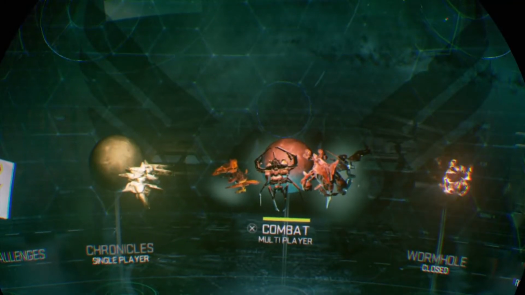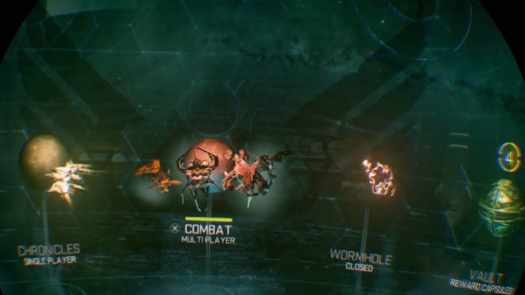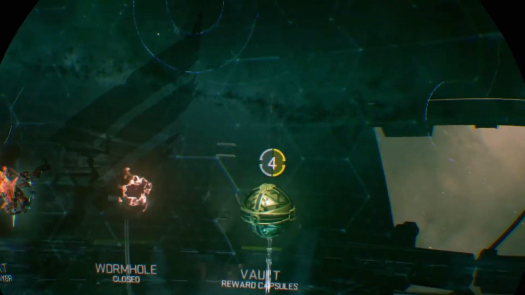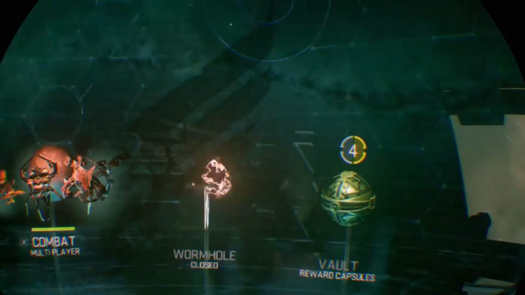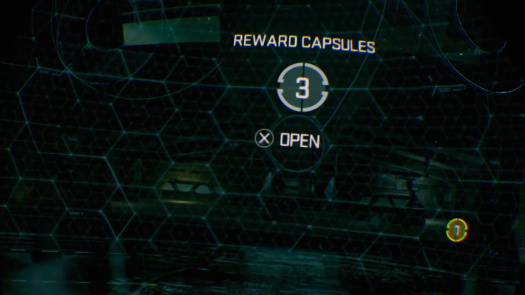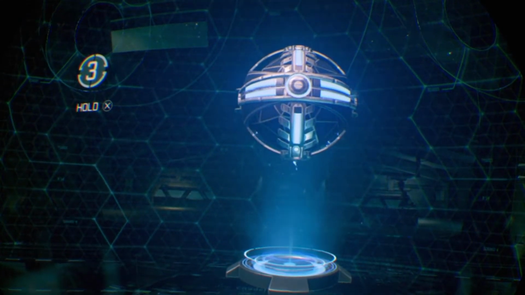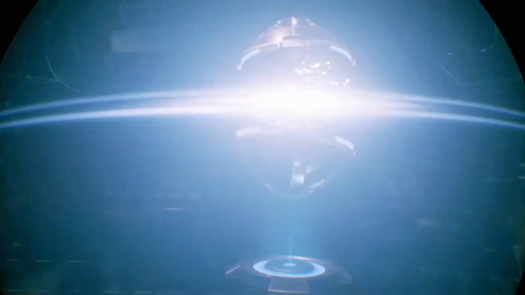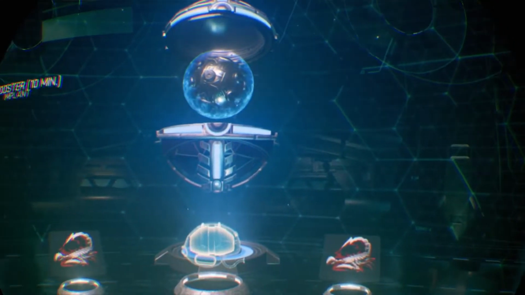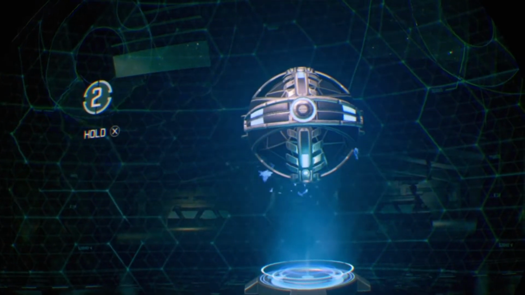Yo, what's up guys, it's FunninessLOL here. Today on another video we're doing another VR game, and it looks like we're doing a spaceship flying game. It's called EVE Valkyrie. We're gonna go ahead and open some of these capsules or supply drops, whatever. Then we'll get into the intro and right into the game. So let's see if that happens there.